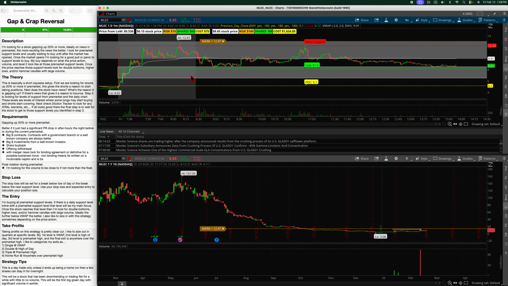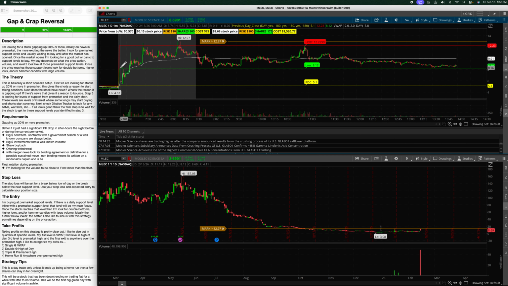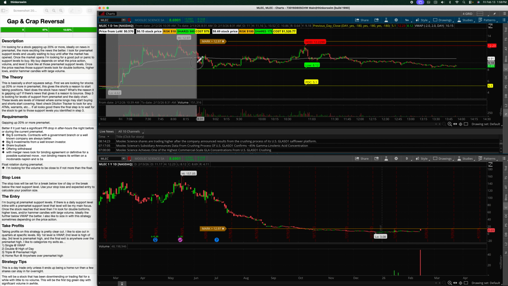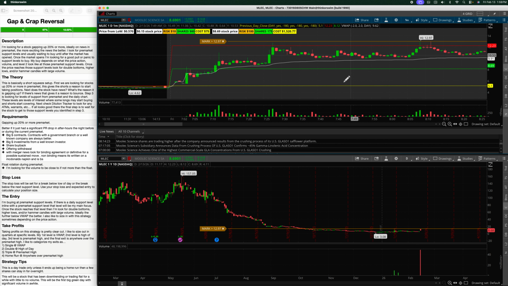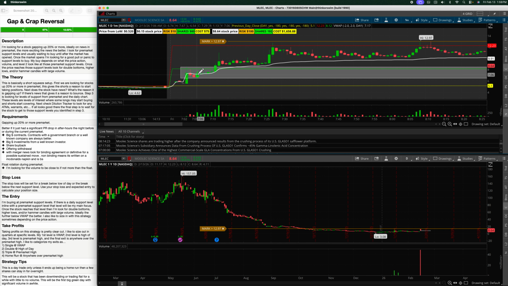my support levels, right? I'm looking for areas. Let me remove these drawings. In pre-market, all we're seeing is this right here. So I go in pre-market and look. Whatever that lowest level is, I mark that with my rectangle tool. I go from the high, right here, to the low, right here. Boom. And that's it. Then I just extend that over to the right, and that is the level I'm paying attention to.